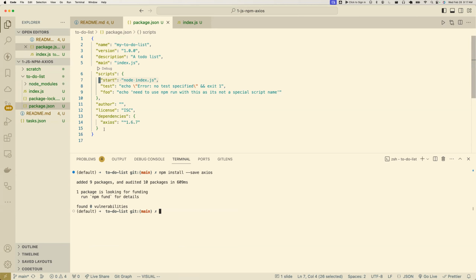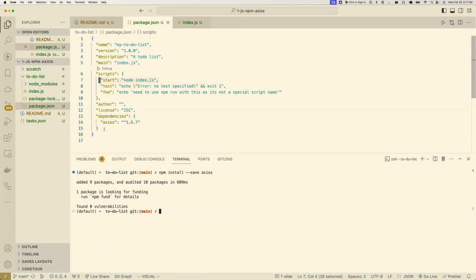A couple other things happened. This file package-lock.json was created. A directory named node modules was created. And the reason we need to do --save, by the way, is because it adds Axios to the dependencies object here in package.json. And if you all remember like requirements.txt with pip, we always want every dependency we install to be in dependencies in package.json.